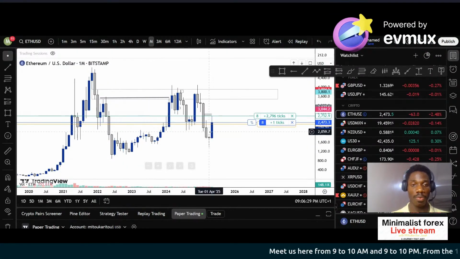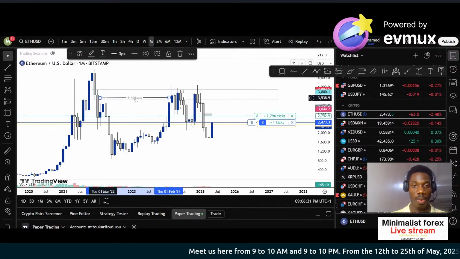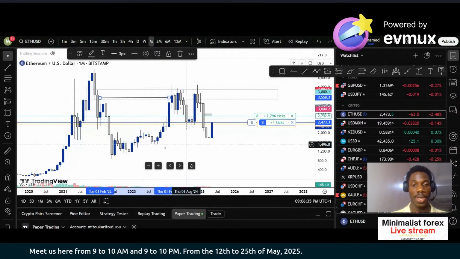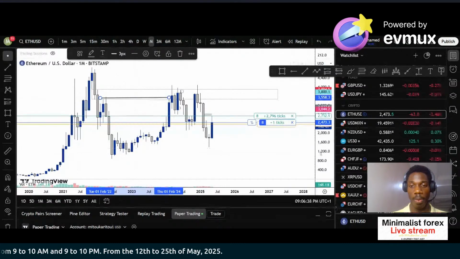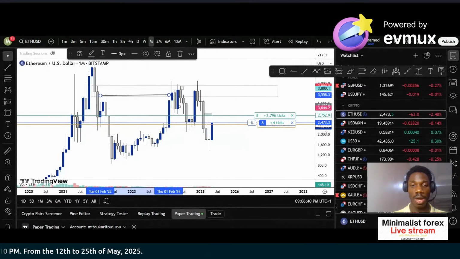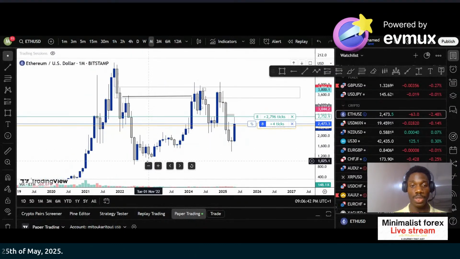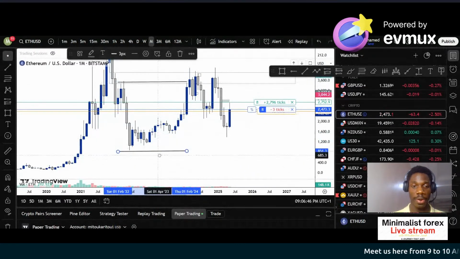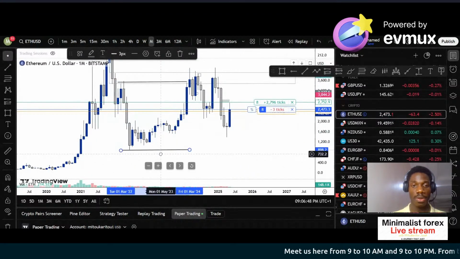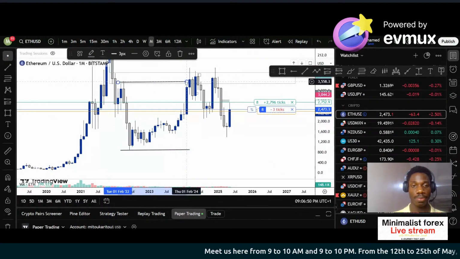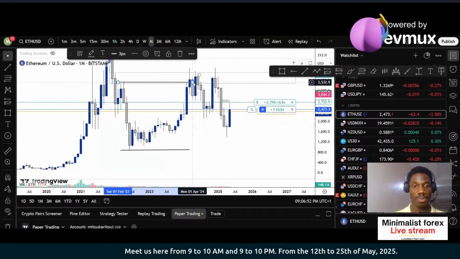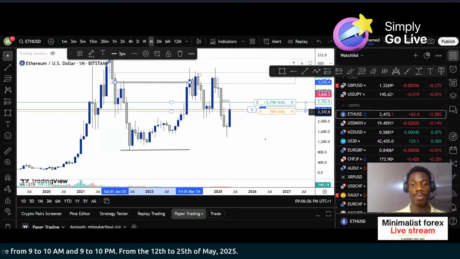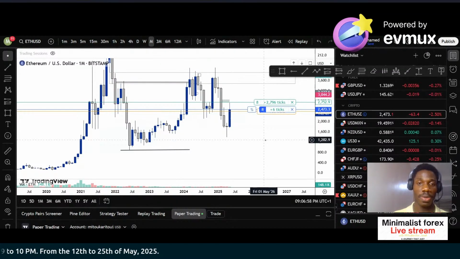But what you want to do is, whenever price breaks structure, like it did here, it's going to pull back, right? And that pullback is going to have to come to an end at some point without violating the low. So you have this low here, you have this high up here. So now what are you expecting?